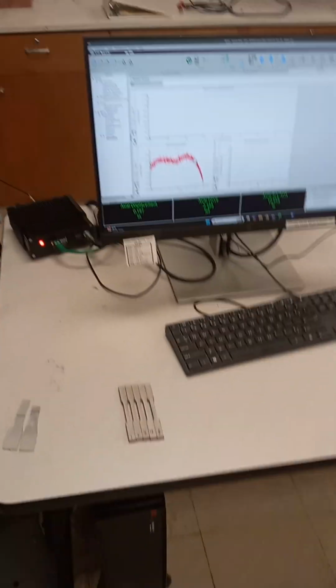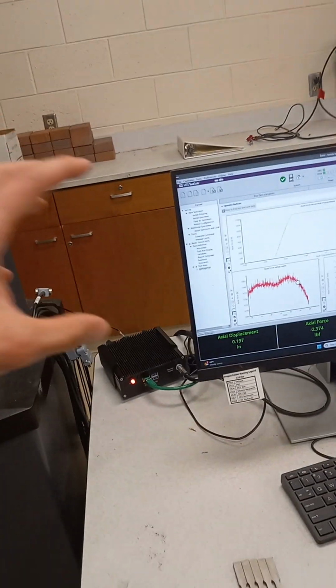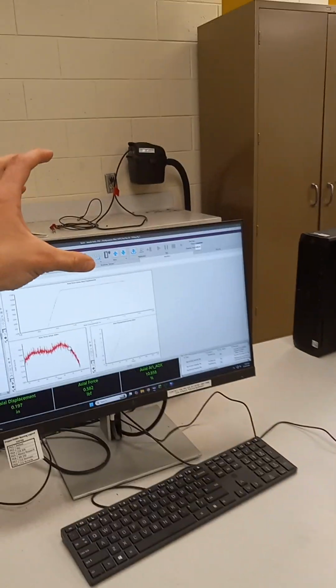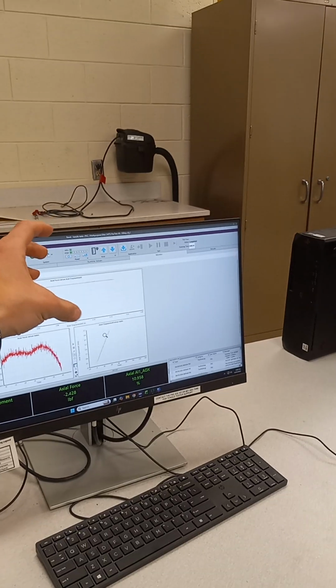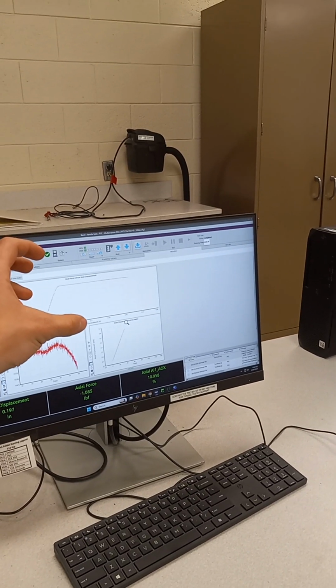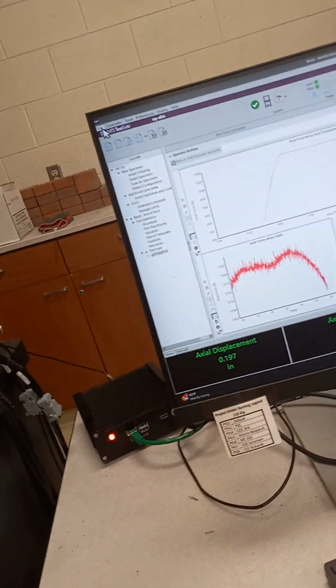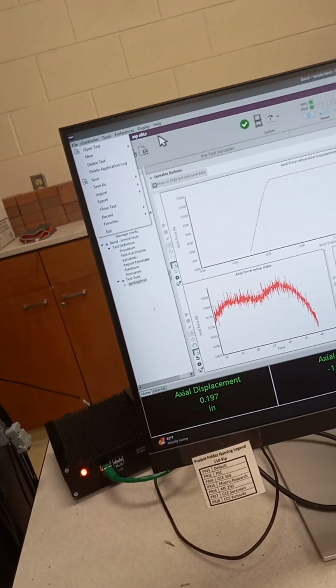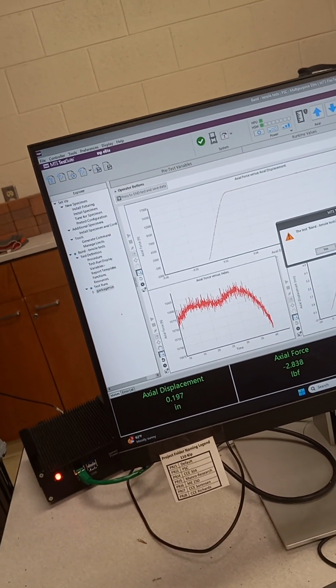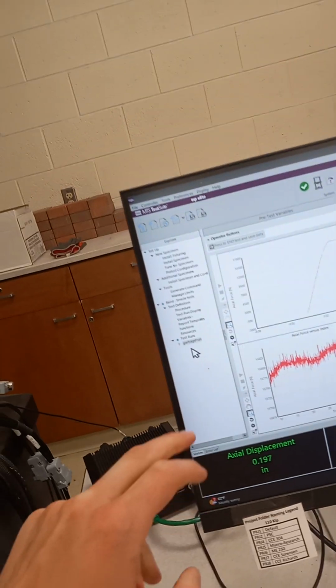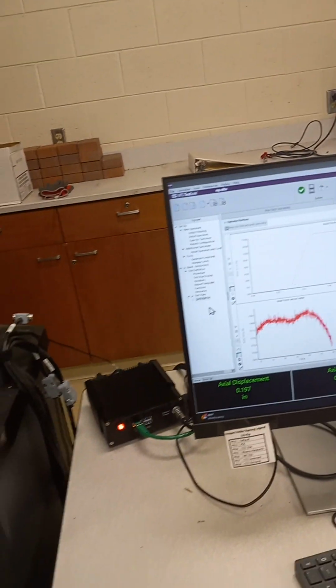So from here, how do we get the data? I don't know. You guys remember? I think you would probably go to file and just save. No, cancel. We already saved the data. Remember where?